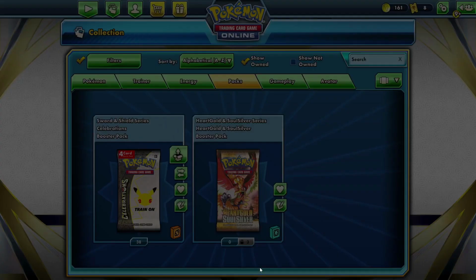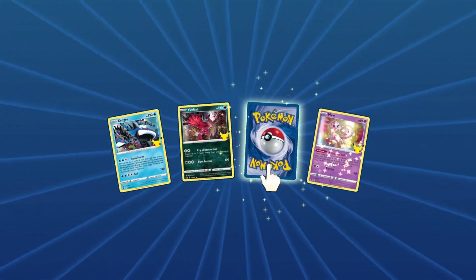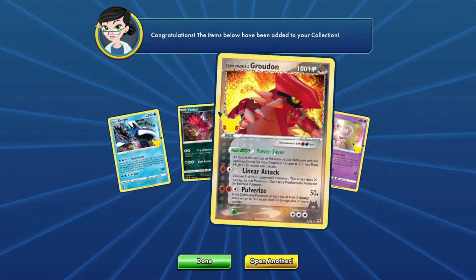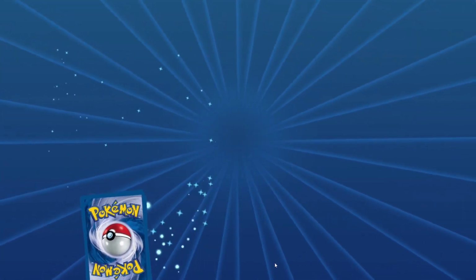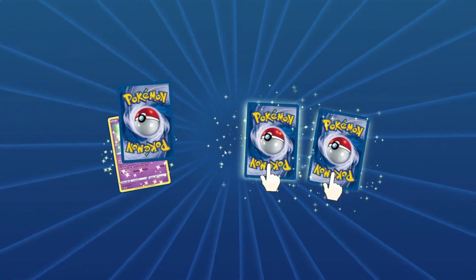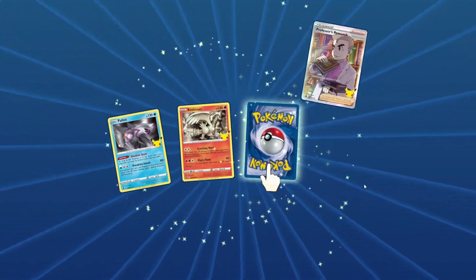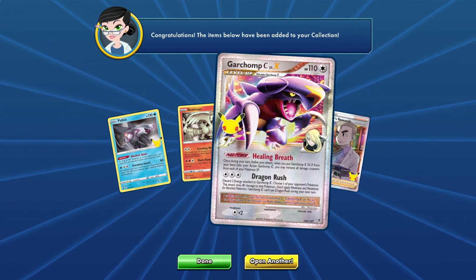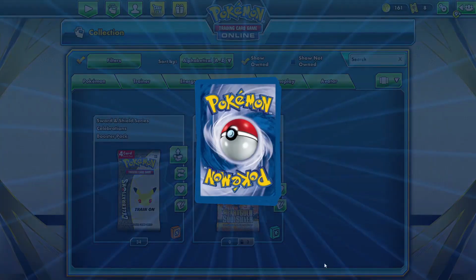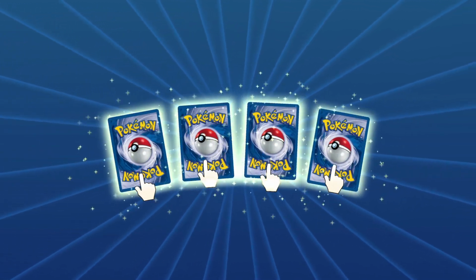Oh, the Mew EX, nice. Another Mew. Groudon, oh, bit of a slow warm-up, but now we're getting there. I don't think Kyogre got one of them, unfortunately. Nice, the full art version. Really cool. Garchomp C. Oh, I don't think I got that one. I think I'm missing a couple. I did pretty well. I managed to do almost all of the products, and I got most of them, I'm pretty sure.